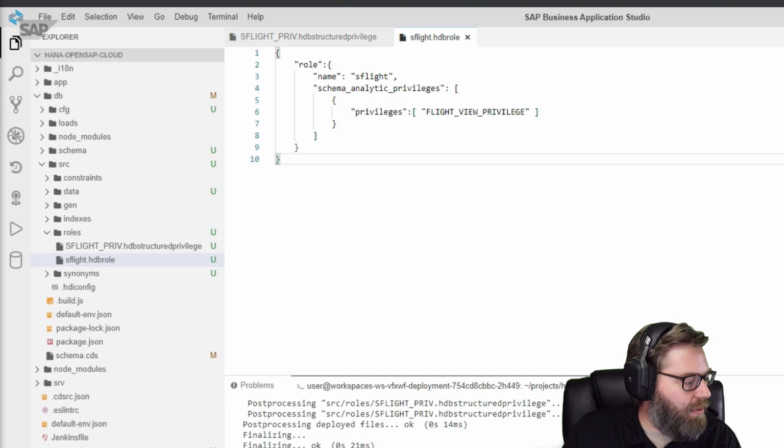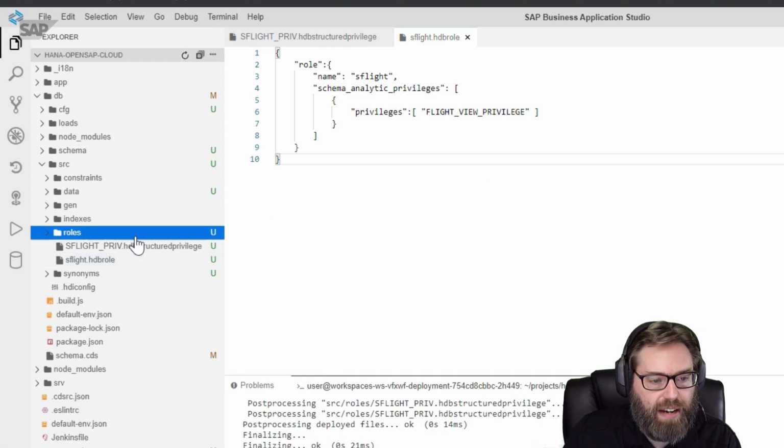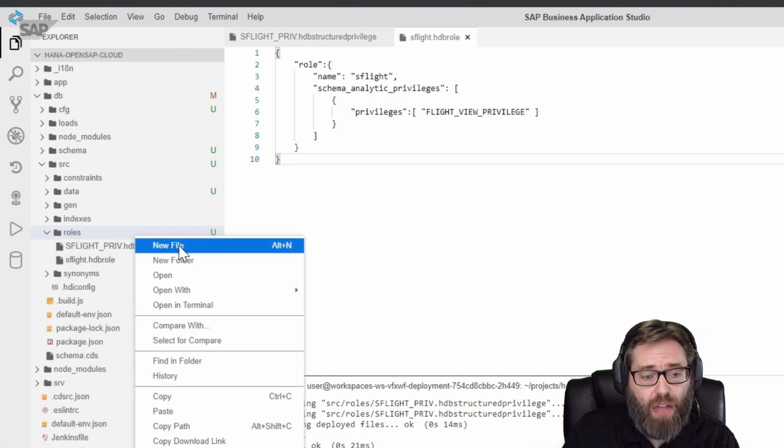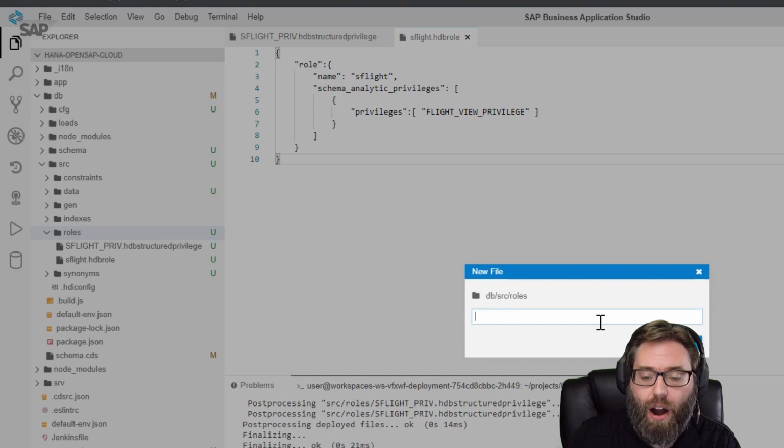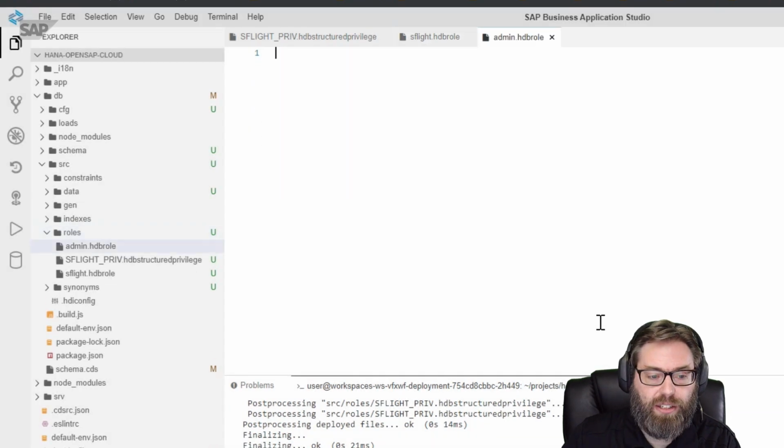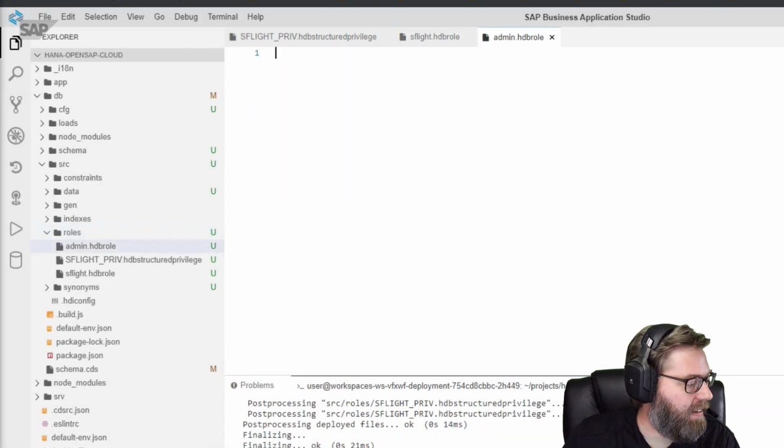Now we want to give this role to our technical users and potentially to any other users that might access our container. So we're going to create an admin HDB role. This is going to be for our main container user.